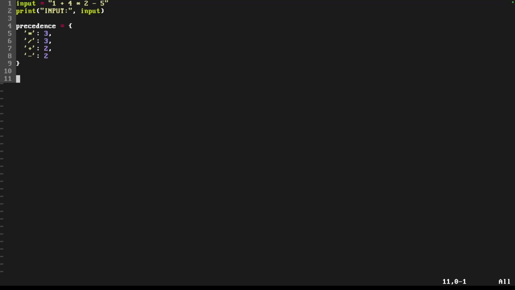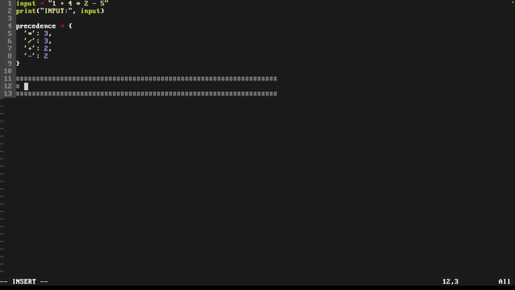So let me just perform Shunting Yard algorithm, which, given that we have already an input, right, we're going to have also two important lists or stacks, if you want. We're going to have the output, and we also have that operator stack.